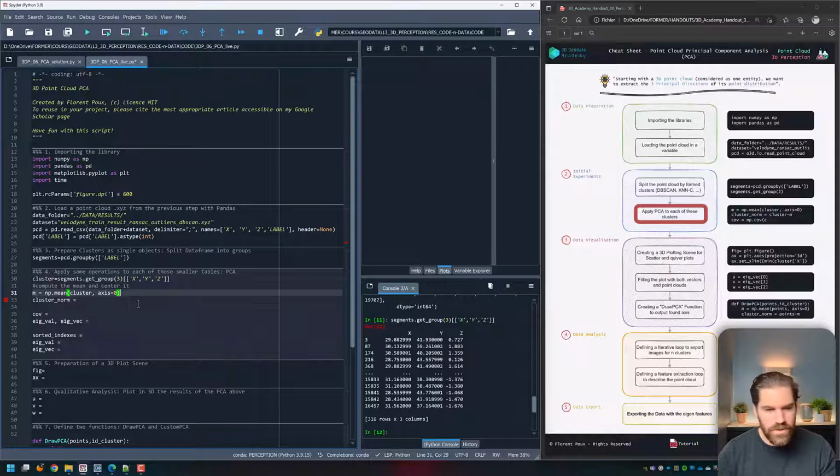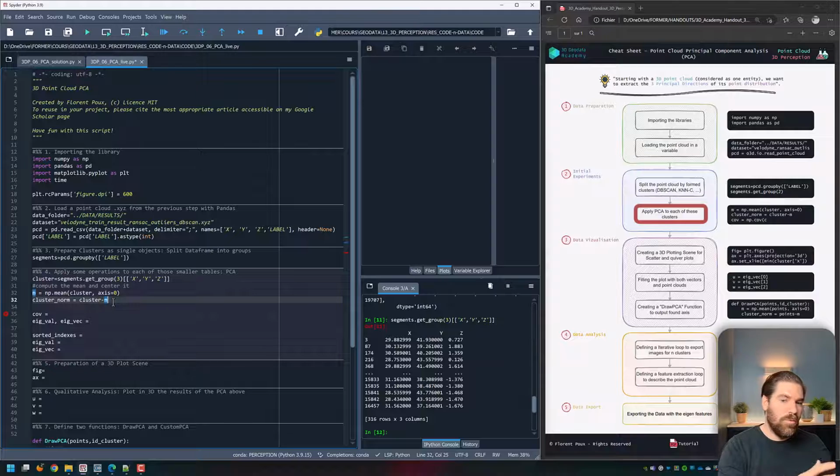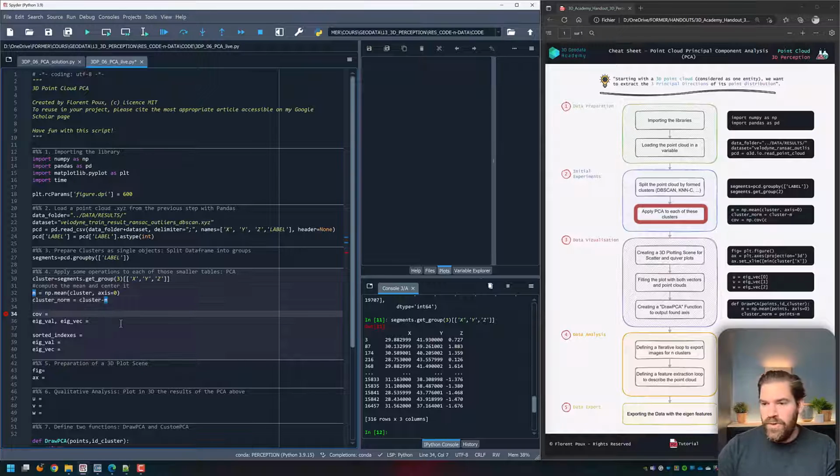It means that we will reason at the full line level down the line, else it will export only one number for everything, which is not the case. We want to have the mean of X, Y, and Z. Okay, so that is good. Then cluster_norm will be cluster minus M, so that is the cluster normalized. Okay, so we'll subtract the mean from each of the points within the cluster, and that is where NumPy is very efficient for vectorizing the operation.